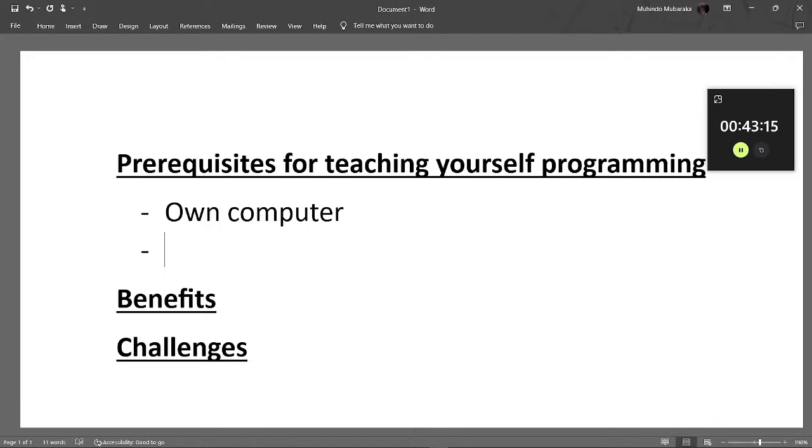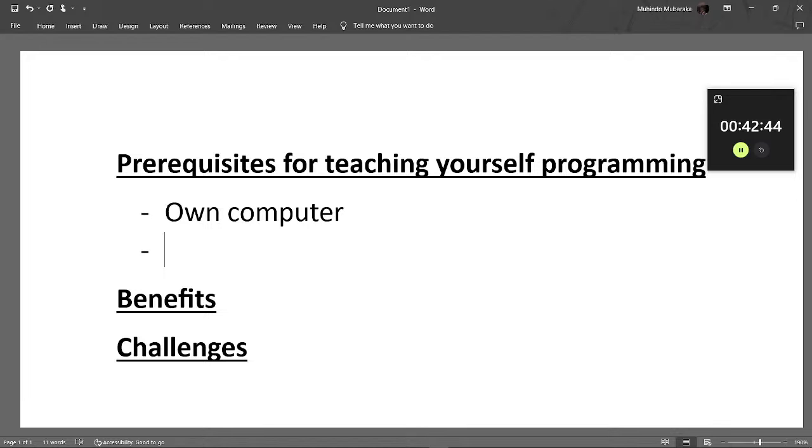So you need a computer, your own computer. You can find a way to buy your own computer, because anyone can own a computer. You may say, for me, I have a bad background, I'm poor. But the fact is, you can buy a computer. Because you say that you are not able to get your own computer, that doesn't mean that you cannot get it. When you say that you are not able, it means that you cannot think of how to get it. But the question would be, how can I get a computer?